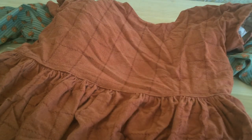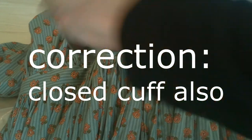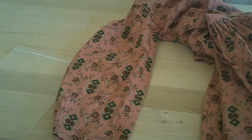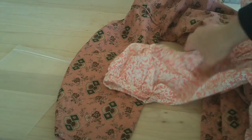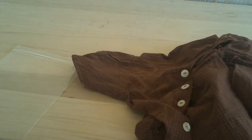Let's talk sleeves. This dress has a long bishop sleeve with a cuff — it could be uncuffed also. I did a coat sleeve here, so this is a two-piece coat sleeve. There are short sleeves gathered like a puff, and there's a puff option in the standard sleeve. It also contains the short plain sleeve — I did this in a boy's style, but the girl's pattern has the same thing.